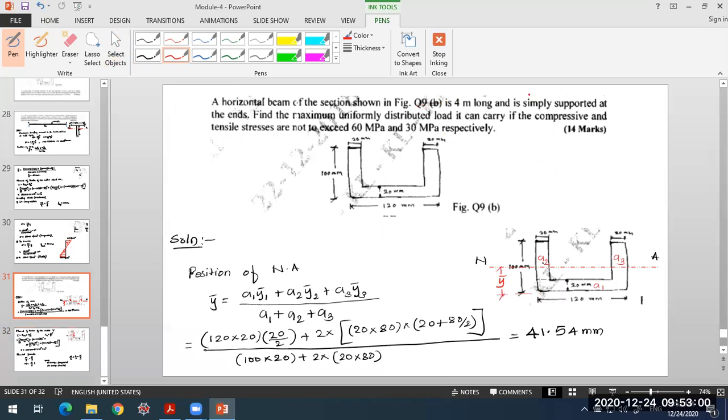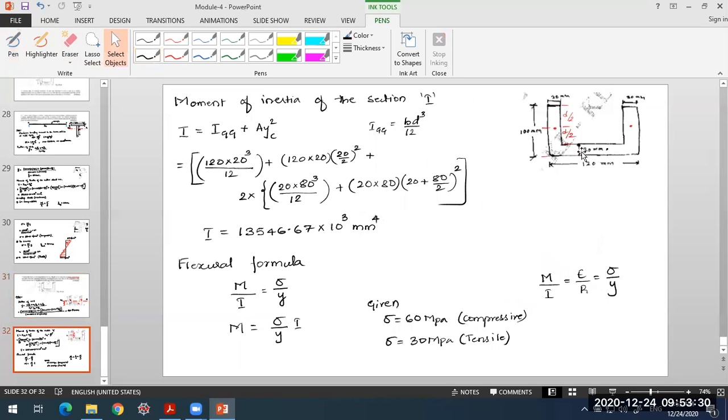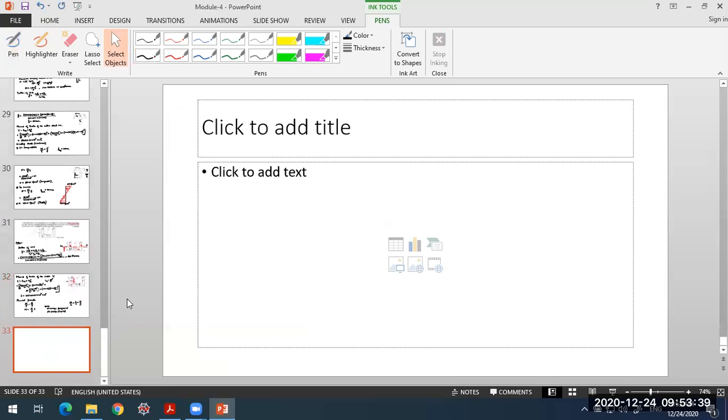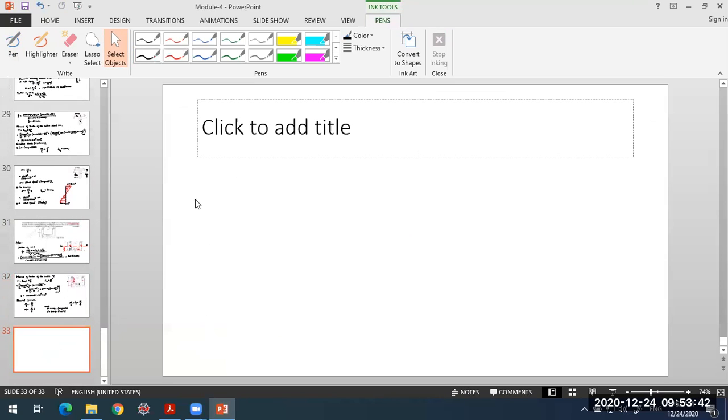When the beam is simply supported and carrying a UDL, it will be under sagging condition. When a downward load is acting on the beam, we'll assume this to be a downward load only. Normally beams are subjected to gravity loads, which act in a vertically downward direction. Under such a condition, the beam will be subjected to sagging moment. So the bottom fibers will be under tension, and the top fibers will be under compression.